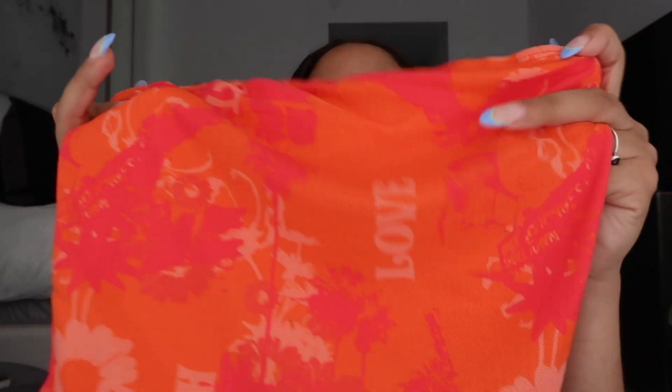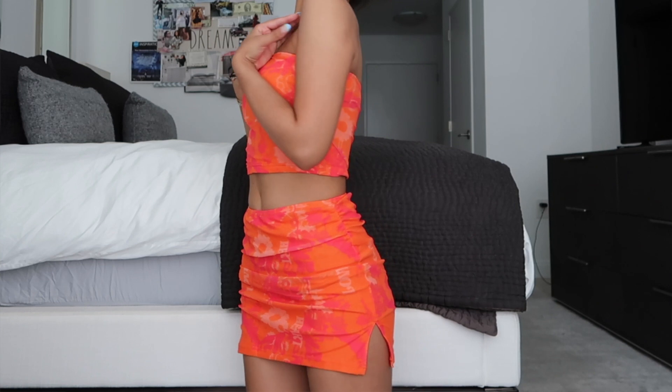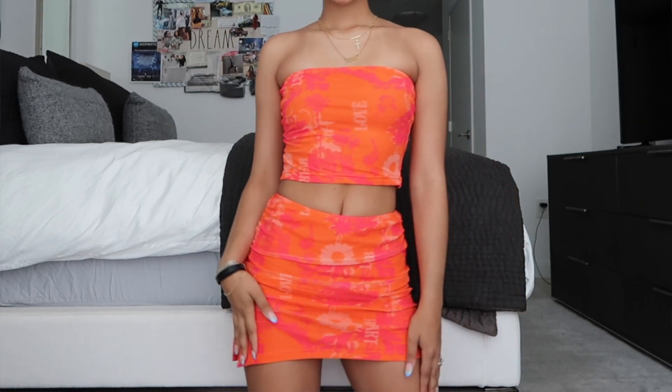Next I have another set and pink and orange is my whole vibe right now — literally the perfect color combination. It comes with the tube top and it has trees, says 'love' on it, little flowers in hot pink and light orange, and the background is this really vibrant neon orange. Then this is the skirt to the set — it's the perfect length. I was scared it would only be a beach thing but this is like the perfect dinner set; it's long enough to wear out. It has an extra layer on the inside, the outside is mesh, and cute little slits on both sides.